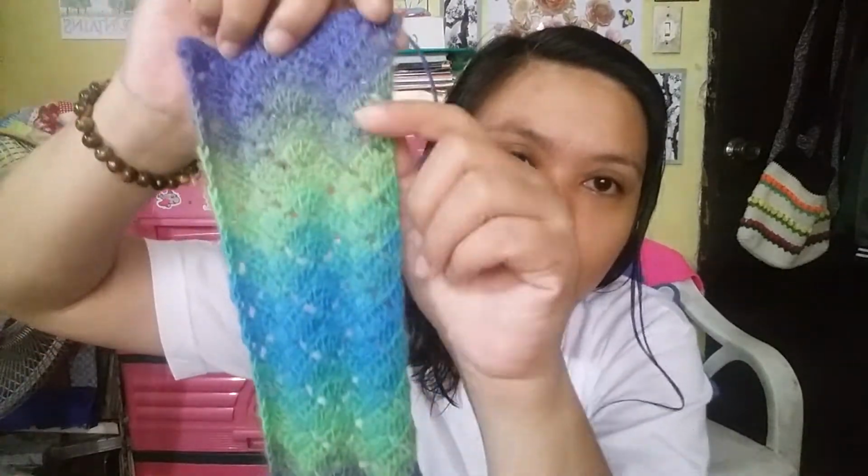This one has some chevron designs on it, and I really love how the transition of colors is. For this type of stitch, it curls up. As you can see, it has some bumps there, 2 bumps. What I tried to do is roll them up and set it aside for some time so that the bumps would fade in a way. But I'm thinking that I should pin them on a board and wash them, block it. I need to block it.